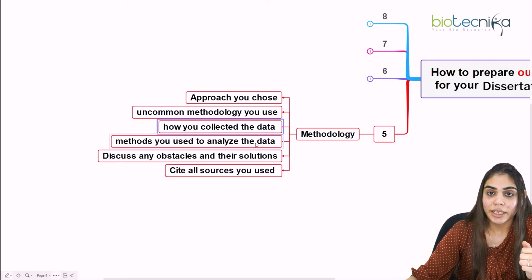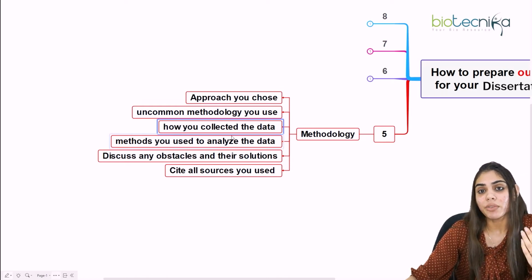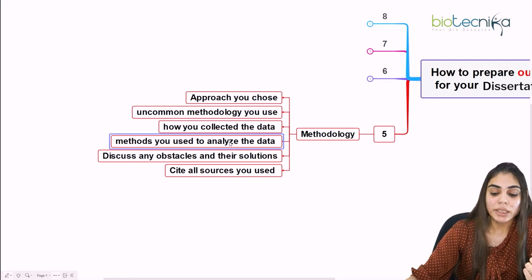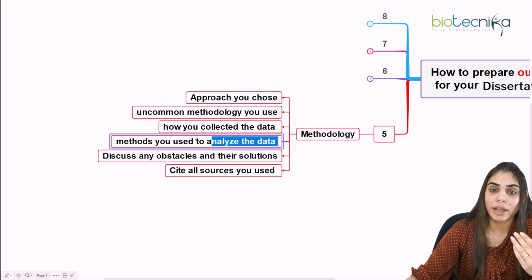How you collected the data: you have to write everything, how you collected the raw material, how you performed your experiment, then you got your result, and ultimately how you got the data. You have to write about the raw materials and the methods you used to analyze the data. Suppose you are getting a result, now how do you analyze that data?